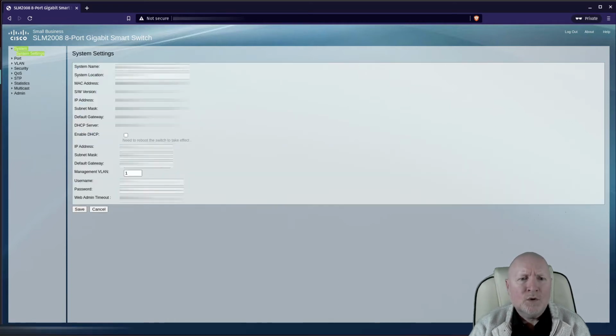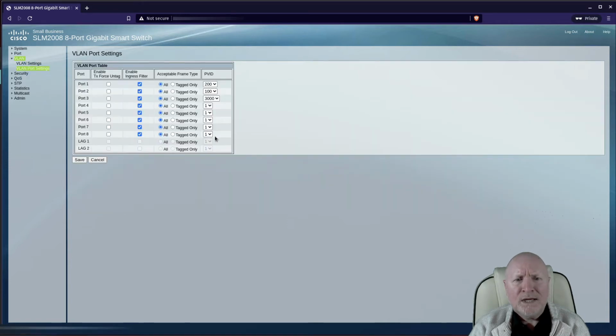And then what I would do is I would go to the switch and I'd change its management VLAN from 1 to 300. Now, as soon as I do that, I've locked myself out because my computer is connected to port number 8, which is VLAN 1, but the switch is only communicating on VLAN 300. So I'd have to repatch my computer into port number 4, which is now on 300, and then I'll be able to re-establish my connection. And then we'll come to this final switch port down here and put that into the relevant VLAN.